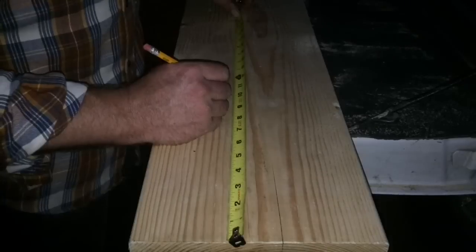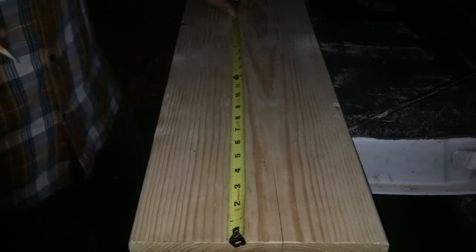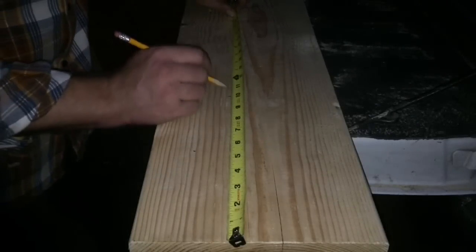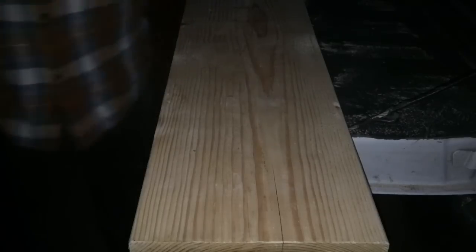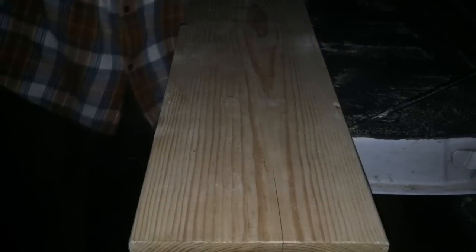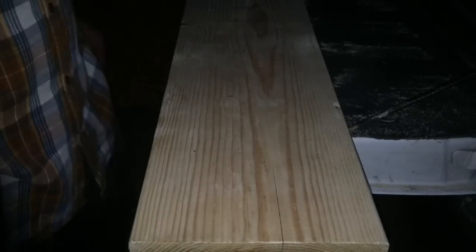Okay, now I'll mark for the slot. I'm going to mark off 10 inches. Then I'm also going to mark off, let's see, 1 3/4 from that. Reason being, my post, the peg here, is 1.5 inches by 3 3/4, and I want 1/4 inch of clearance all the way around so that it's not a ridiculously tight fit.